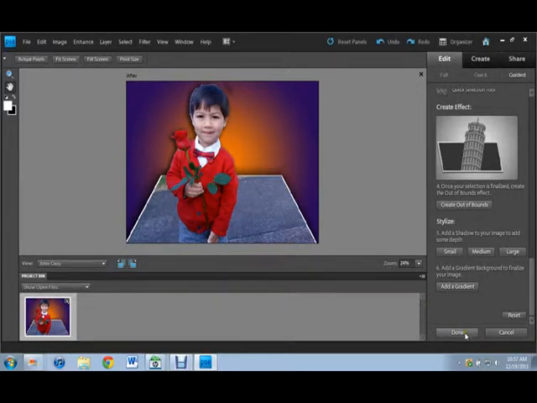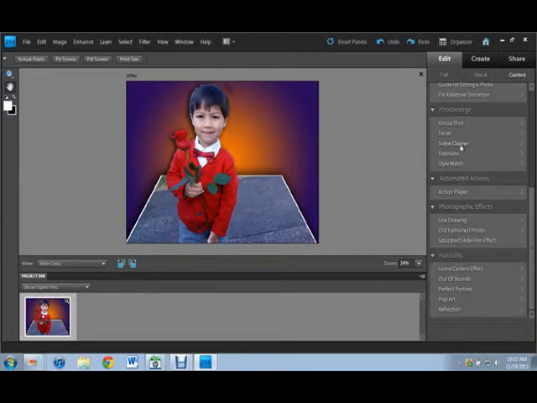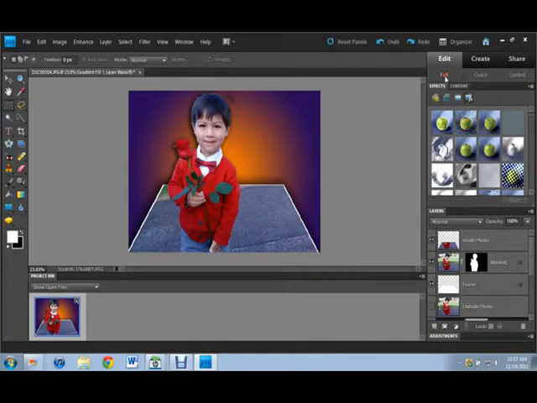Far right, I come to the bottom, select done, go back up to the top, select full, and I'm back to my original editing, and this is my final picture. And that is creating an out of bounds photo with Photoshop Elements 9 on Windows 7.